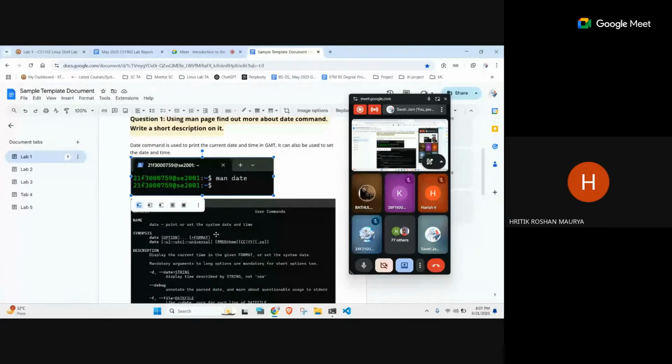Yes, next. Everyone can see that here the student has not taken a whole page screenshot. So the partial screenshot you all should be able to get. Only the necessary parts you can paste. It's not required that you paste the entire screenshot. And for our roll number, just the prompt, the green color part, is enough.